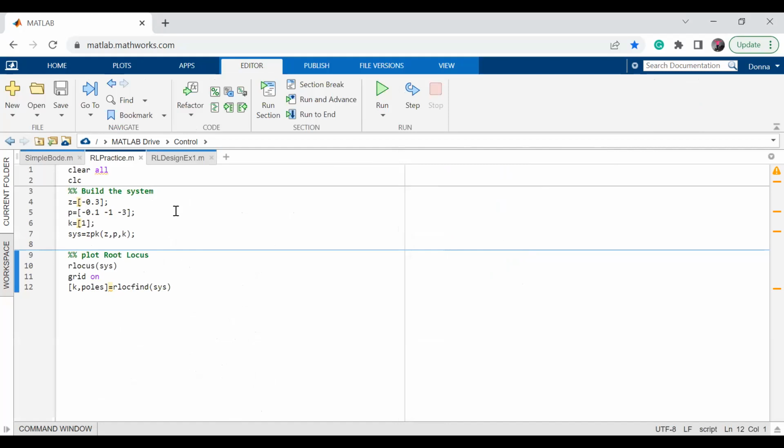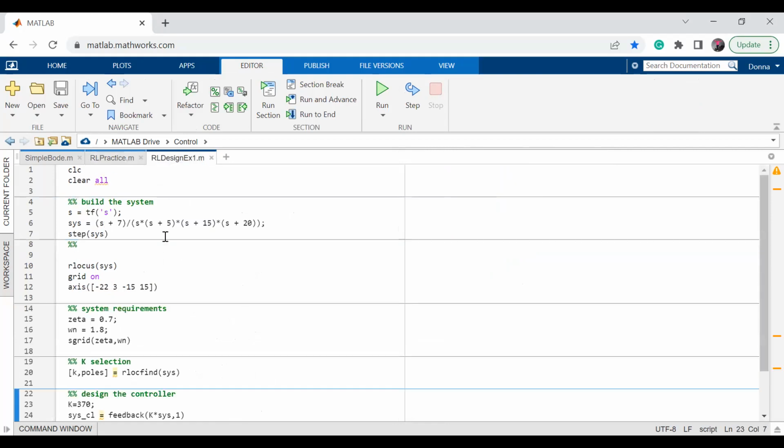So this was just the practice. I uploaded this code on Carmen, so you can literally copy and paste. The next code, the design example, is definitely on Carmen. This one was not really important. The other code, I think it says root locus design example or something. So copy that so you don't have to code. Open the text box, copy all the code, and paste it into today's file.